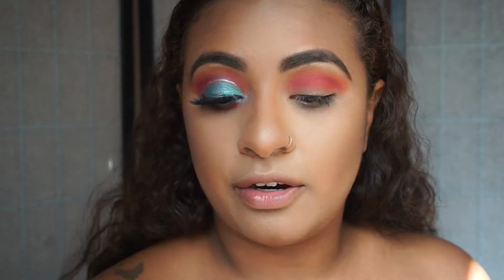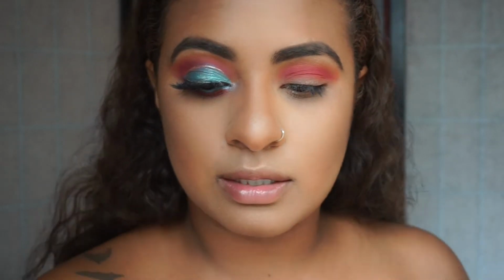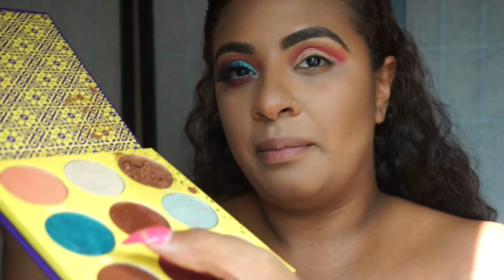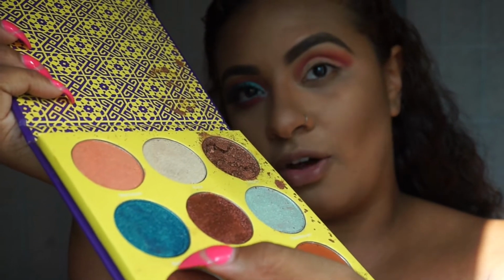So now that that's there, what I'm going to do now is create my cut crease. If you haven't seen my previous video, I showed you guys a simpler way to do a cut crease. So I'm just going to do this really fast. So hold on. I'm trying my best not to make all of this fall. But this royal blue here, I'm going to put this on my lid.